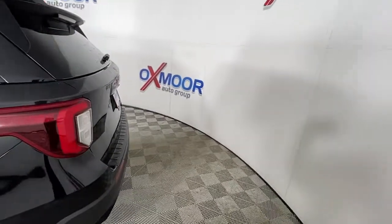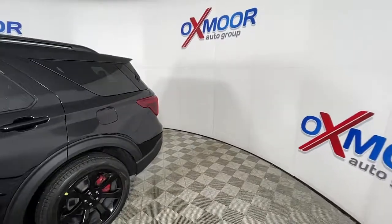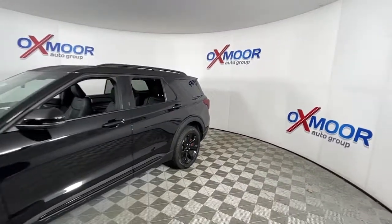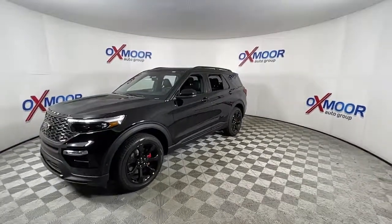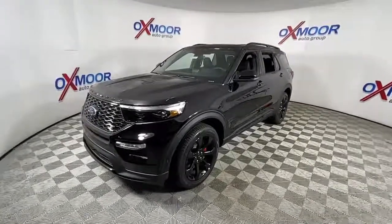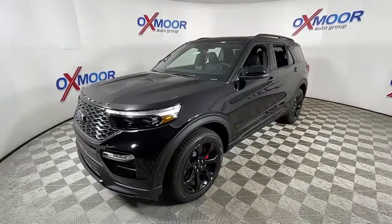Hop into the 2022 Ford Explorer. Answer the call to adventure in this Ford Explorer, the midsize SUV with a commanding presence and technology that lets you customize your driving experience. Whether you're towing, negotiating rough terrain, or simply cruising the scenic route, this can-do vehicle infuses every excursion with confidence.